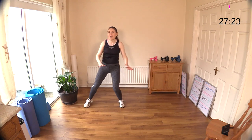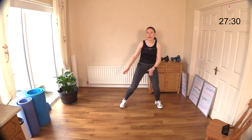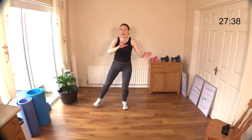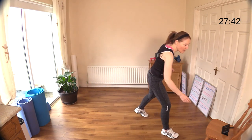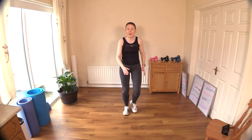Ten more: nine, eight — keep stepping if you don't want to jump — five, four, three, two, and time! Well done. Nearly 28 minutes. If you want to keep marching, bring it up to the 28-minute mark. Plus your warm-up — you've got lots of steps in there too. Great work.